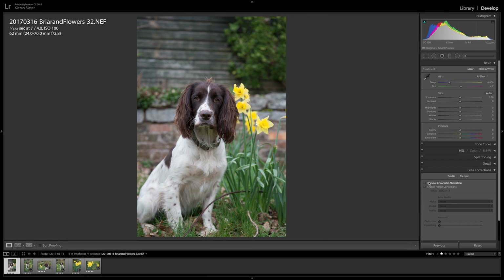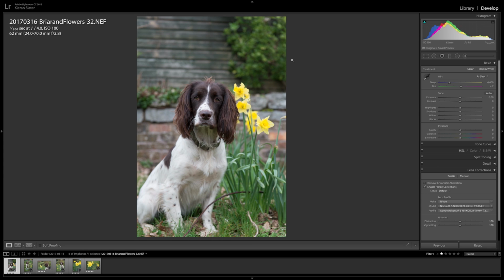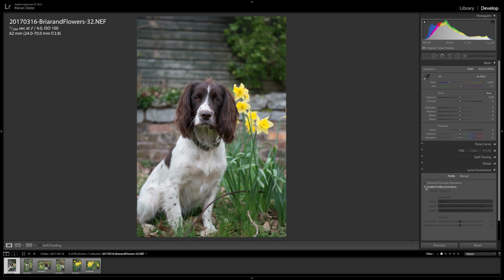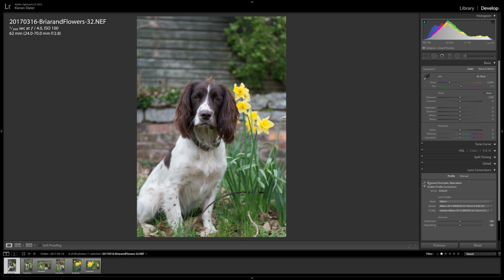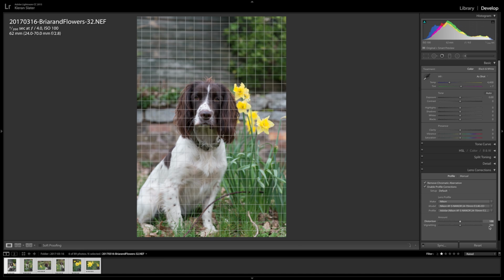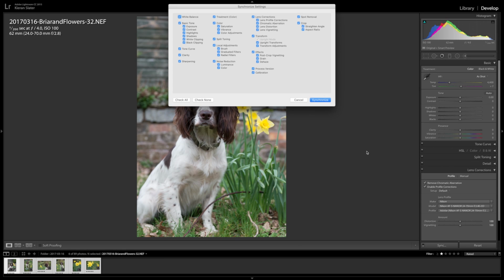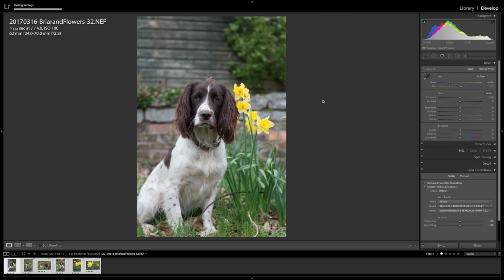So the first thing I'm going to do is just make sure there's no imperfections in the image just from the lens. So we're going to go down to Enable Profile Corrections, and you'll see it just sort of flattens it out a bit and cleans up the edges of the image. Makes it a little bit lighter. And remove chromatic aberration. There's probably not too much here. You'd only really see it when you're on a skyline with the edge of a building. So we want to keep those the same across all 3, so we're going to select all 6 images and synchronize those. So it only synchronizes the changes we've made, so now all of these will be corrected.